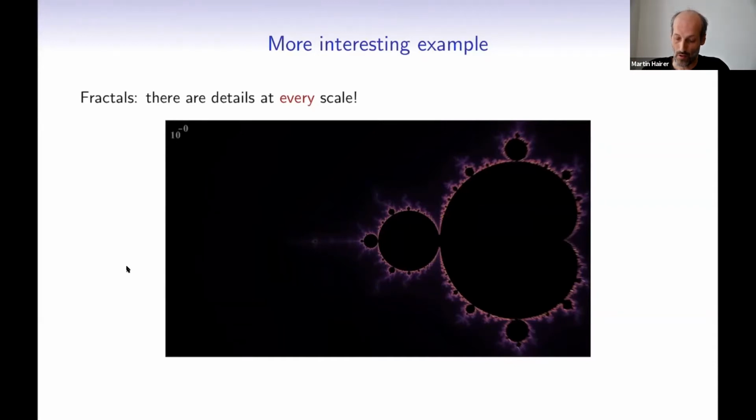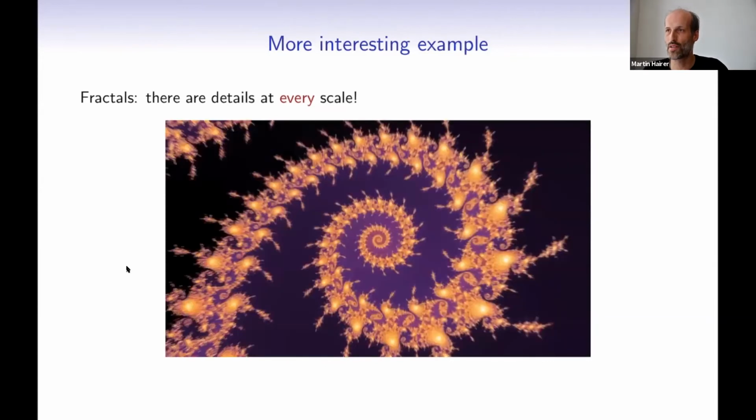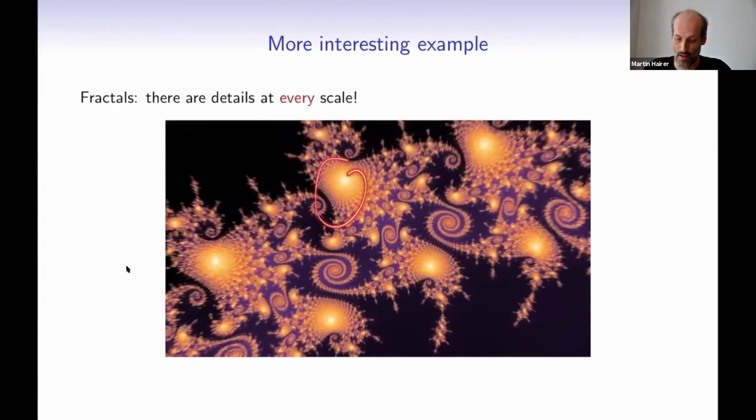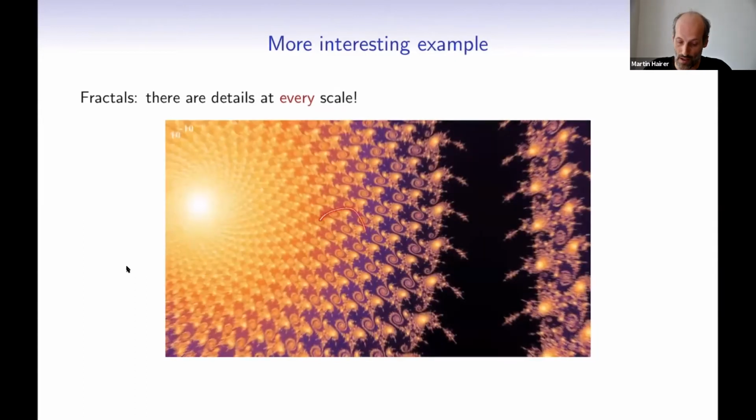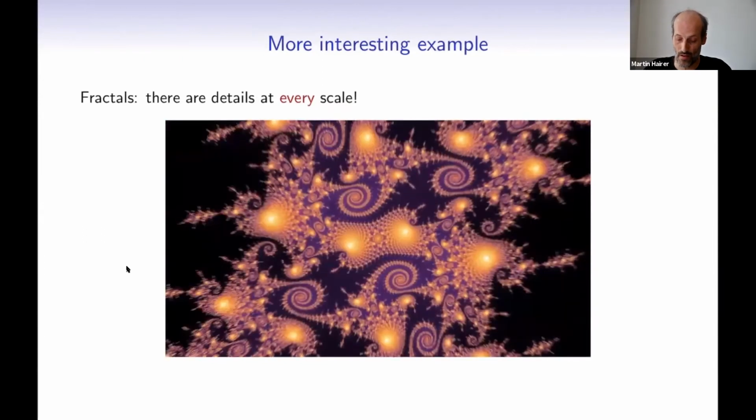And so here, if I zoom in, well, this is this Mandelbrot set. I zoom in around here, I see this kind of picture. If I now zoom in into one of these spirals, it looks like that. If I zoom further into the spiral, it looks like this. If I zoom now into one of these bright spots, it looks like that. And you see again, inside these bright spots, you have more little spirals. So I can again zoom into this spiral. You see again, more of these bright spots, etc. So here I can actually zoom as long as I want, and I see details at every scale.